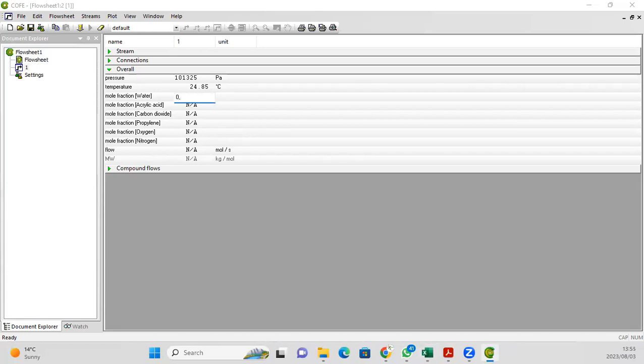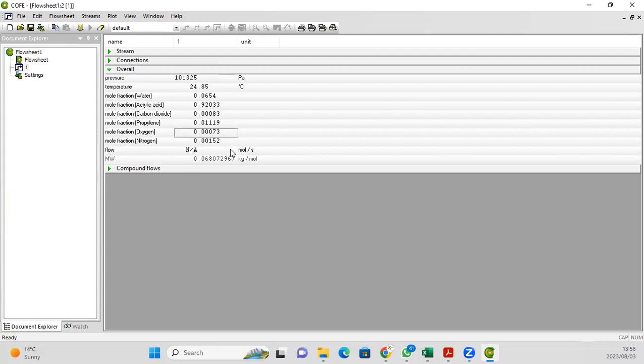So water 0.0654, and then acrylic acid 0.92033, and then carbon dioxide 0.83, and then propylene 0.019, and oxygen 0.73.